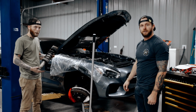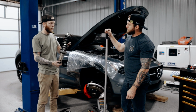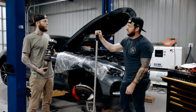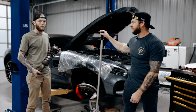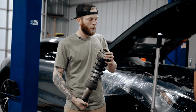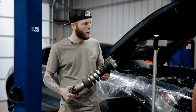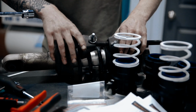So we disassembled the front suspension on the AMG and we successfully got the factory strut and spring out, and now it's time to change everything over to the new Weistec system. It's been easy, it's been a breeze. Every car's different, but this one's actually really simple. We'll disassemble this, then we'll get the coilover built and we'll put it back in. Be pretty easy, should happen pretty quick. Slap the compressor on here and zip it apart, put the new parts on and throw her back in. Hopefully, that's how we intend to do it, but you never know.